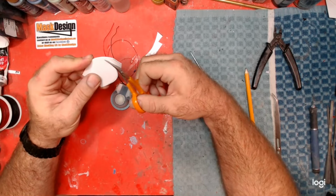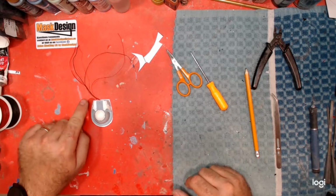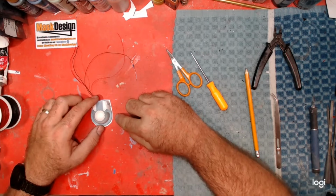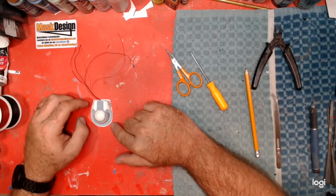All right, I've got that. And then my bridge, I will glue directly on top of this. And you can see a little bit of polystyrene still sticking out there. But that's what I want. I may trim it a little bit more. I don't want that much to where I have to do a ton of sanding. But I'll get this trimmed down to where I want it and get it glued in place. And then we'll come back and take a look after that.